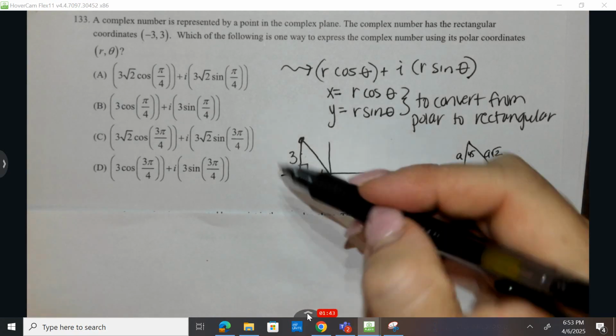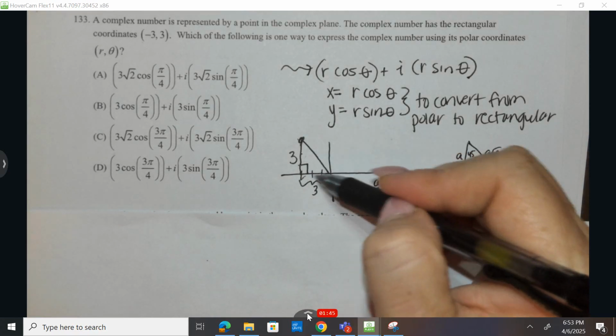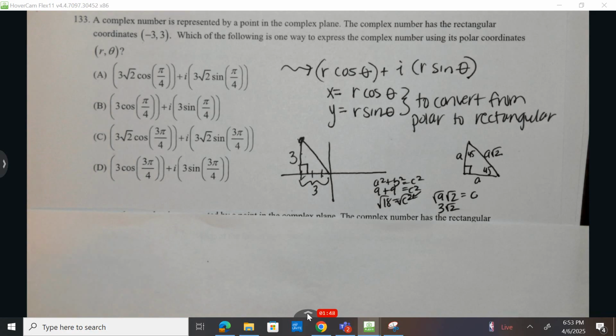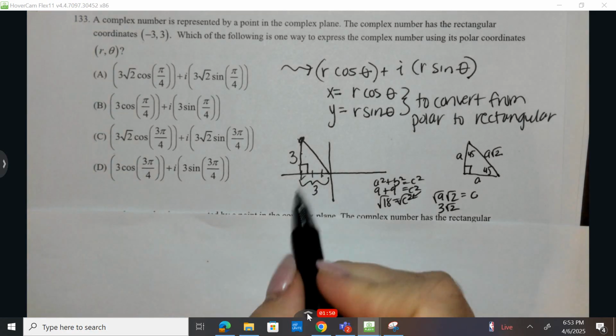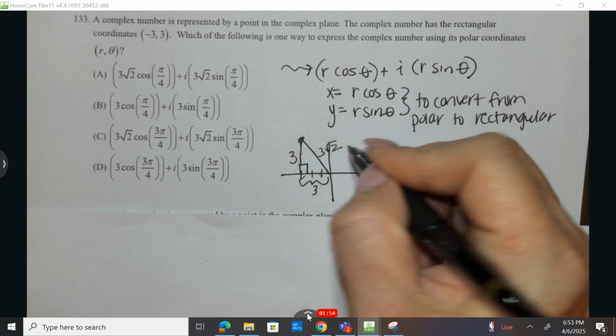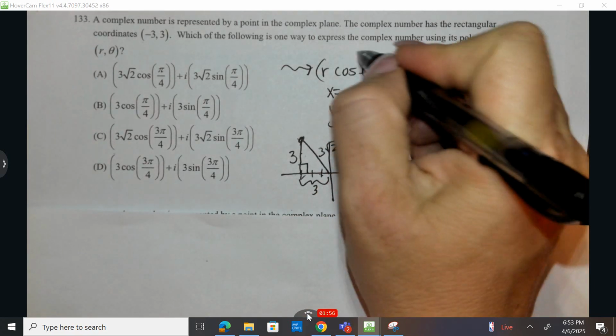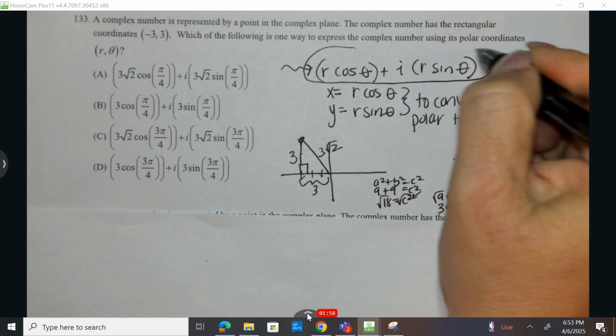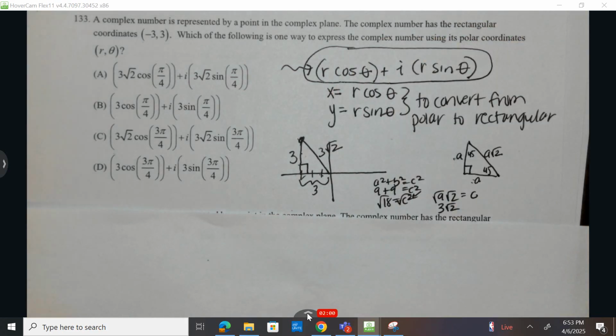Or you may have been one of the lucky ones that sees this. It's also something you're going to write down on your test, those two special triangles. And you can see the lengths are 3. So A is 3, and then this would always be 3 square root of 2. Okay, this is the formula you've got to memorize. We have several things in the next month that we have to memorize.